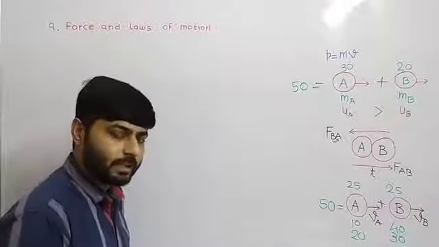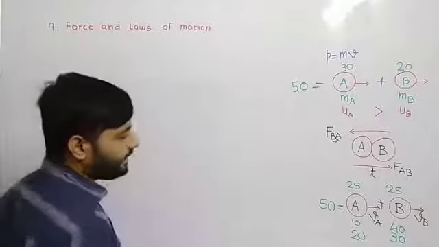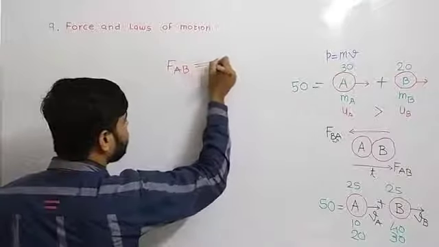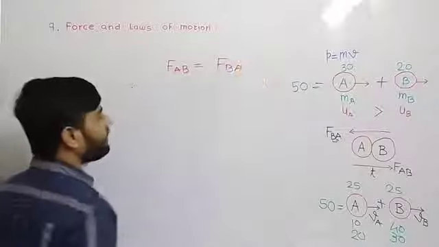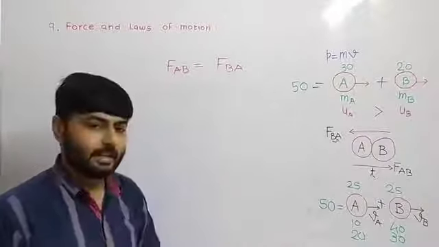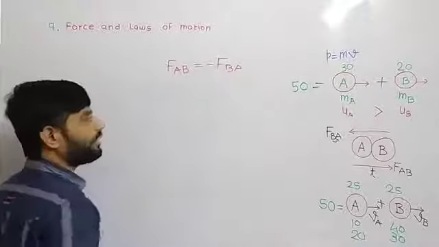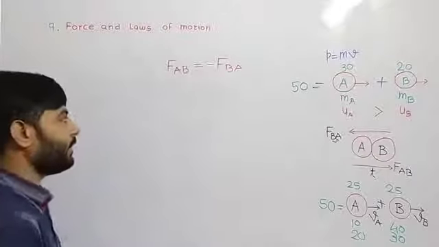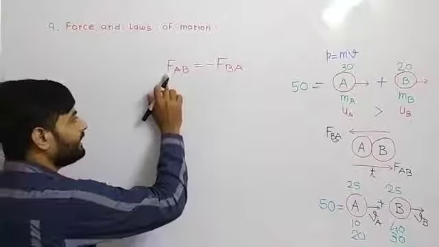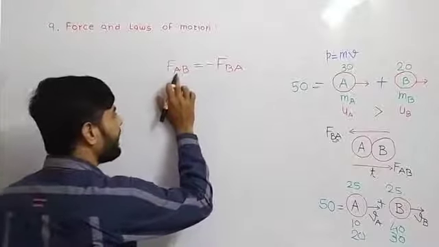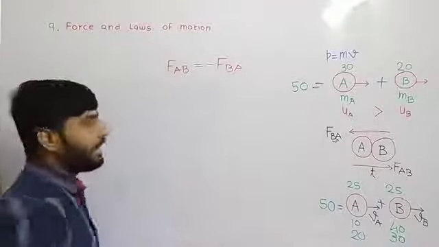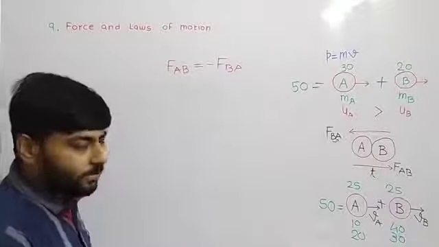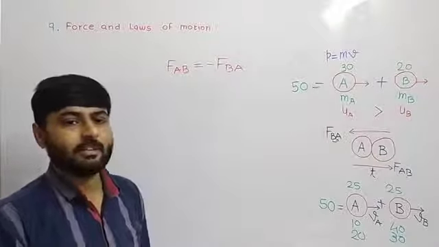So we have the derivation of conservation of momentum. We start our derivation with this step, that is FAB is equal to FBA, but the direction of force is different here, so I put a negative sign here. Magnitude is equal but direction is different, so I put a negative sign here. You can put the negative sign here also. So what is FAB? FAB is the force exerted by A on B, and FBA is the force exerted by B on A. Now by second law we know that F is equal to MA.